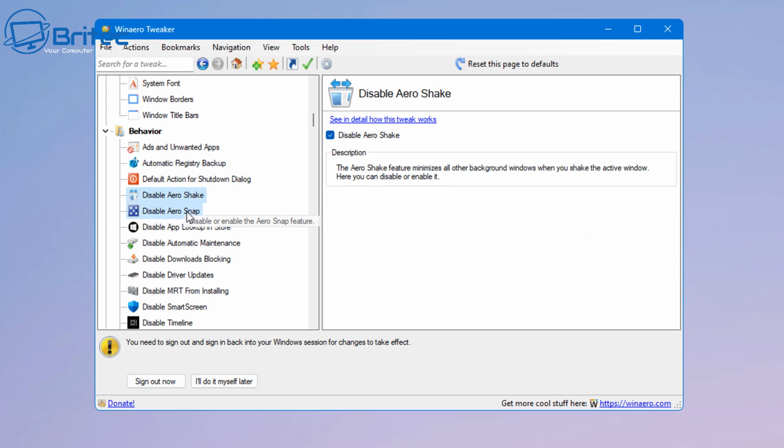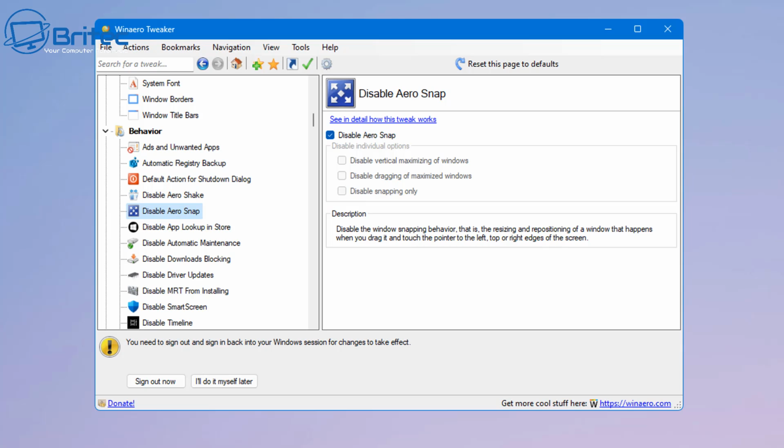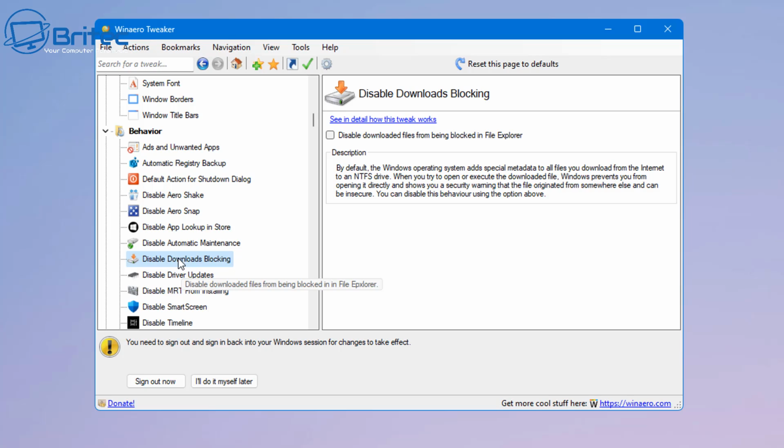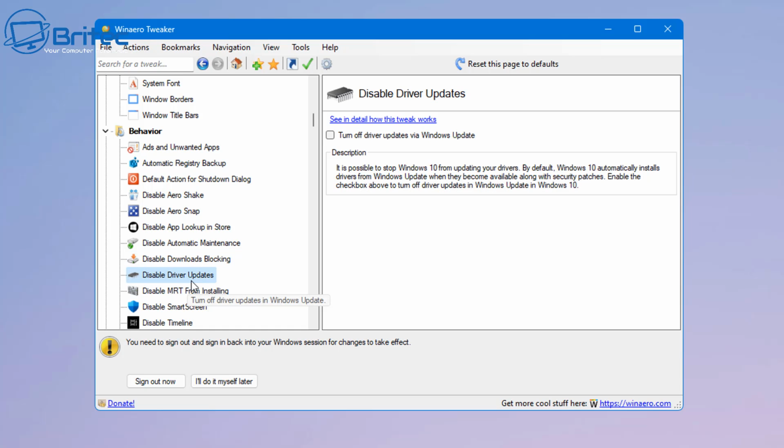Now, we also have some other useful ones in here. I'm not going to cover every single one of them because there's absolutely a ton of them here. But we do have some really useful ones like disable the downloads blockage. You can disable this. Now, the blockage will stop files from coming down because of the security side of things. And some people find that a bit of a nuisance, so you can disable that feature. I wouldn't advise you doing it, just in case it's something malicious you're downloading. The other one is disable driver updates, which can help if Microsoft is forcing drivers on you that are not compatible and it's causing a reboot loop or something like that. You can disable that feature right here.